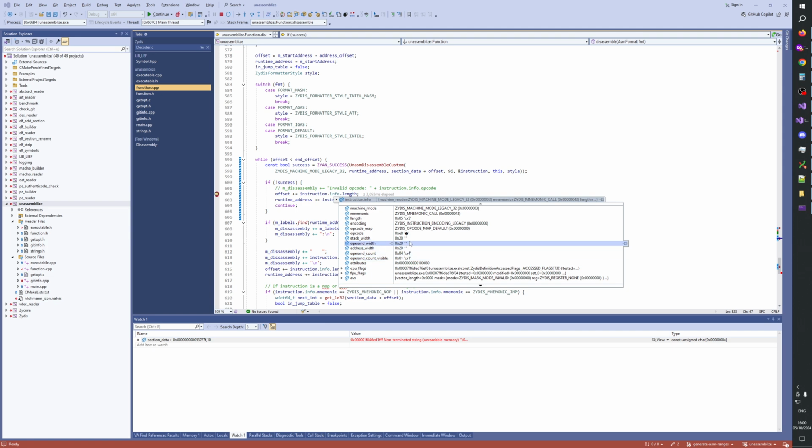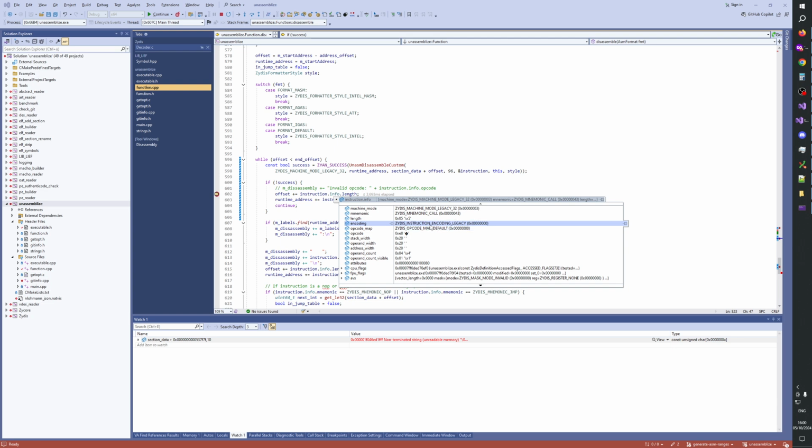Okay, so we have opcode length. Okay, opcode. Legacy.